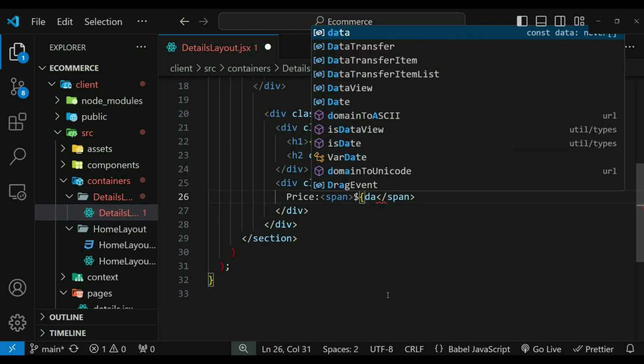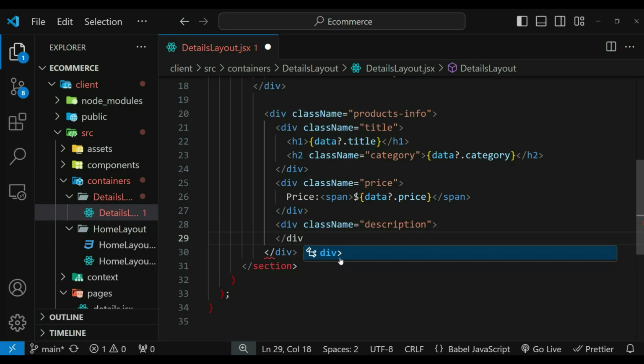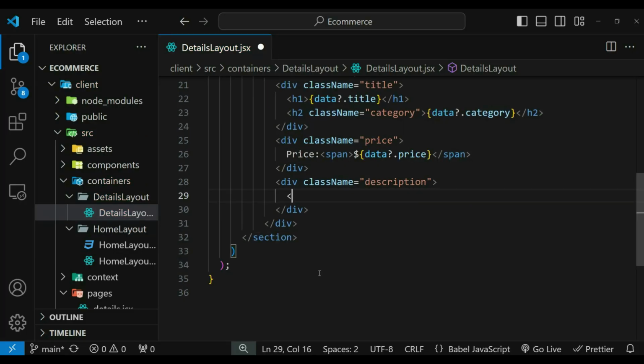Price can be fetched using data.price. Finally, the detail page can have description about the products.